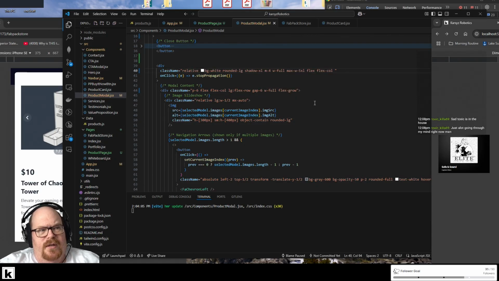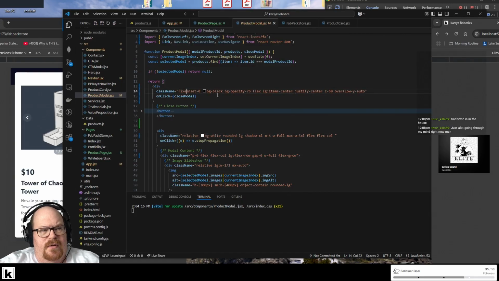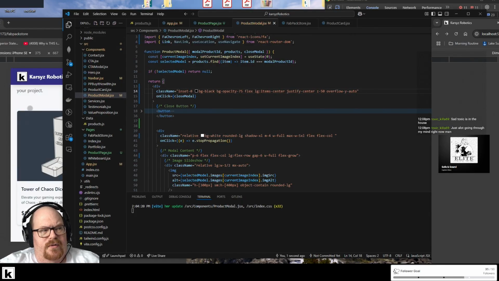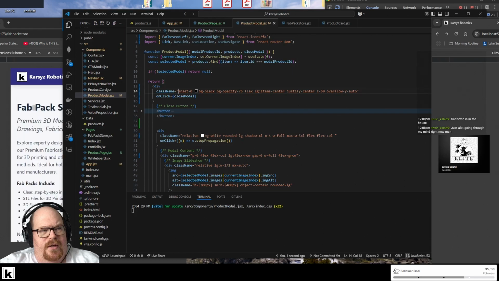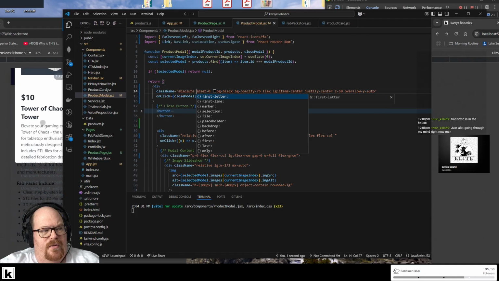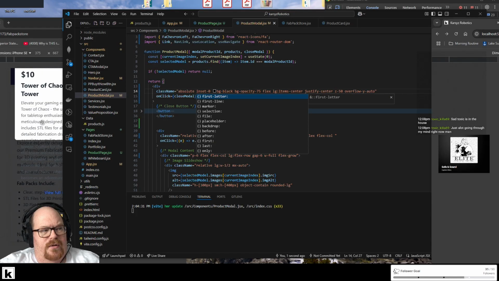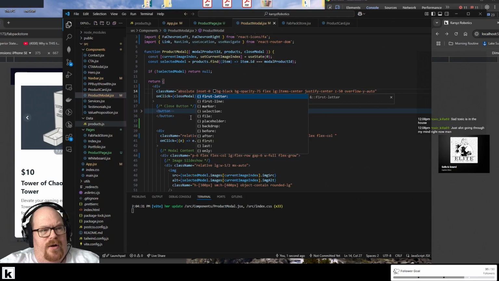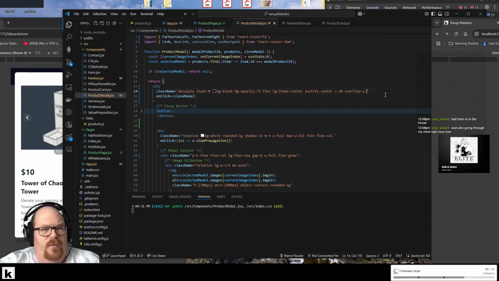It has to do with the fixed. If I don't do fixed, it does this whole thing. Because the modal, can I just do absolute? Not fixed. This absolute will also bring it out. But then this is now larger. But I want all the other stuff. I want over for Y scroll. Right. That makes sense to me.